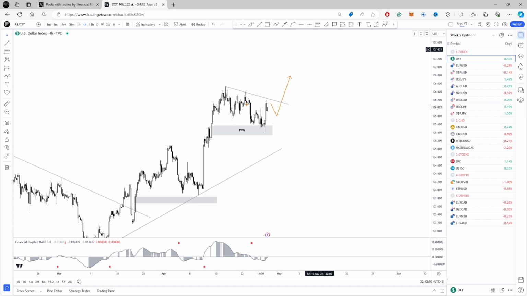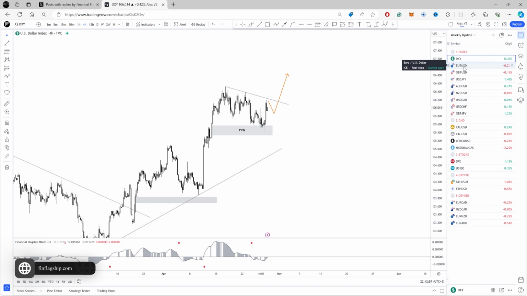Last week we were expecting DXY to fall from this level here towards this fair value gap area and then push back up and break the top. And as you can see, our analysis was spot on. In the coming week, we expect the price to make a consolidation here, break through this trend line, and then push back up, creating new higher highs. So for DXY, the direction is towards the upside. That means that all the majors will have to go down.